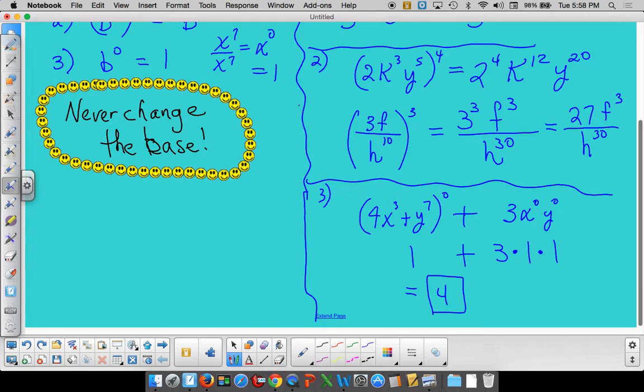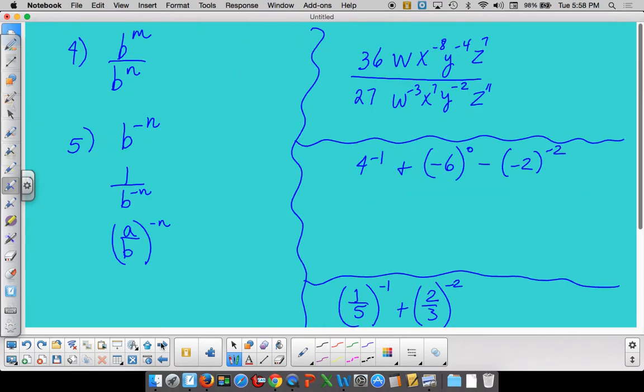Okay, there's our first 3 rules. Move into the next page. We have our rules about division and negative powers. Okay, well, obviously, if multiplying variables meant you add the powers, dividing means you subtract the powers. Usually the top one minus the bottom one. But we also always like to have our answers have positive powers. So if I want my solution to have a positive power, then I need to always move it so I keep my exponents positive.